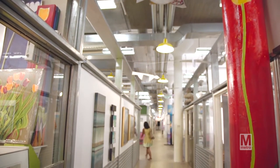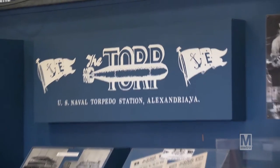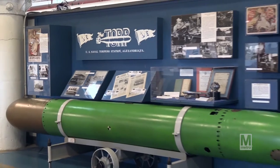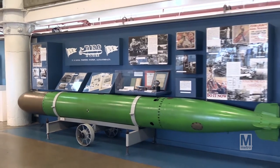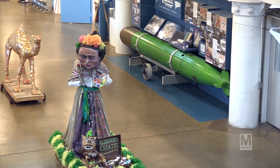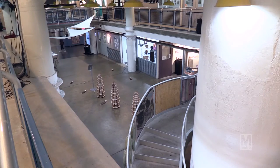All the artists are juried in. There's an independent jury of arts professionals that review the applications once a year, and they select artists that then get on a wait list to get studios here. We are built in a former military facility. Between World War I and World War II, we did make torpedoes. And in 1974, the city of Alexandria purchased the building and a group of artists came and asked if they could use it for studio space, and that became the birth of our organization.